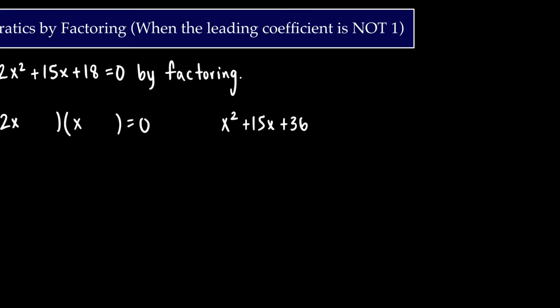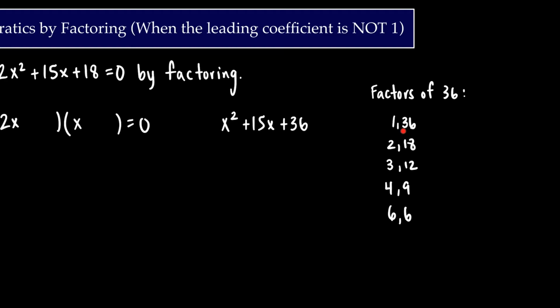So I'm going to move over here a little bit. The factors of 36 are 1 and 36, 2 and 18, 3 and 12, 4 and 9. Wow, there are a lot of them. 5 doesn't go into 36. 6 and 6 go into 36. 7, no. 8, no. 9, we've already got. 10, no. 11, no. 12, we've already got. 13, 14, 15, 16, and 17. None of those go into 36.